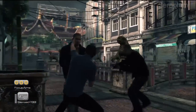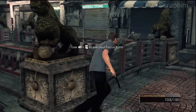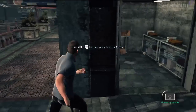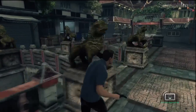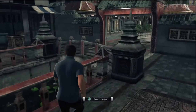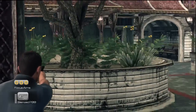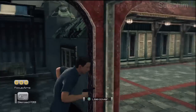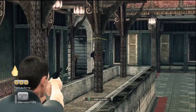And these first few guys here, if you watch, I managed to chain takedowns on them, but I will never ever recommend doing that. That's just me showing frustration that I probably died a few times on this section and I couldn't be asked to keep shooting. But once you've done that, if you take your time pushing up into this next courtyard, you shouldn't get caught off guard by these guys that turn up at the entrance. There you go, there's one.